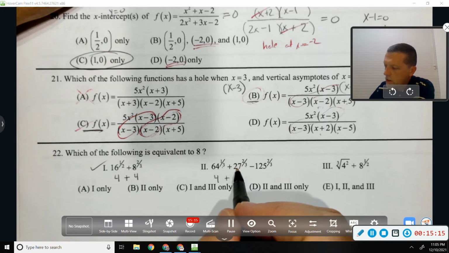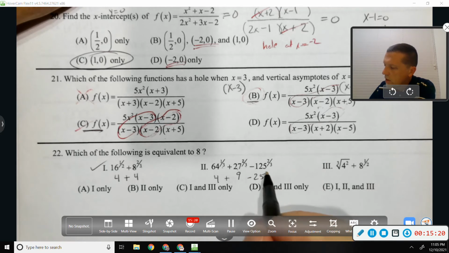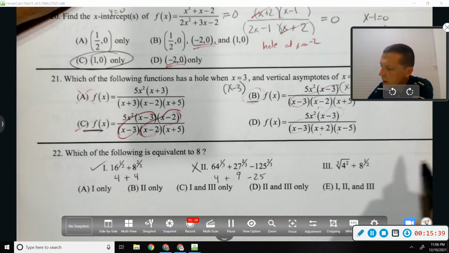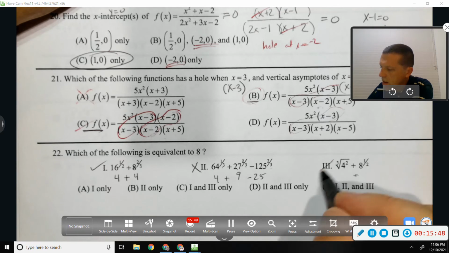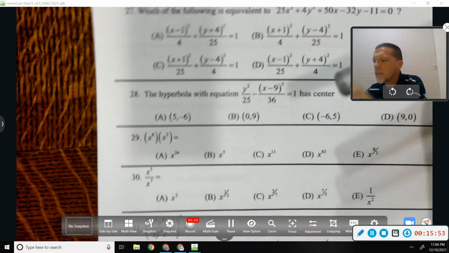Let's see, cube root of 27 is 3. Squared is 9. Cube root of 125 is 5. 5 squared is 25. That's not equal to 8. Let's see. 4 squared is 16. Cube root of 16 doesn't make sense. So this is certainly not going to be 8. Yeah, that's not going to be 8. So much for doing only the odds, right?